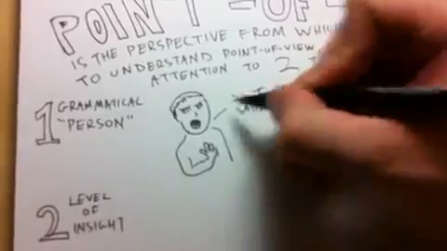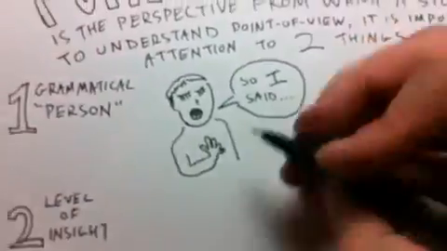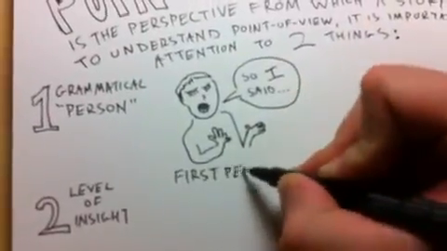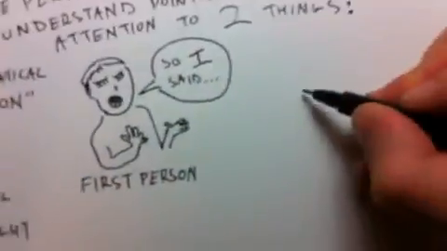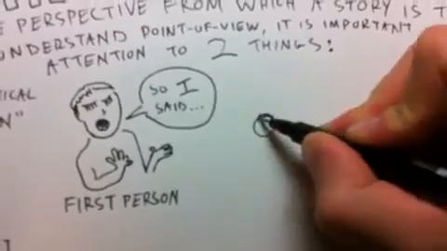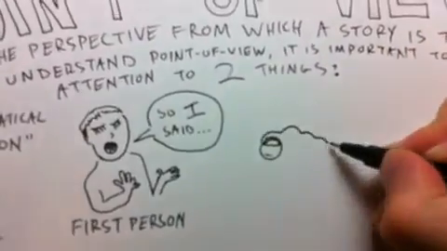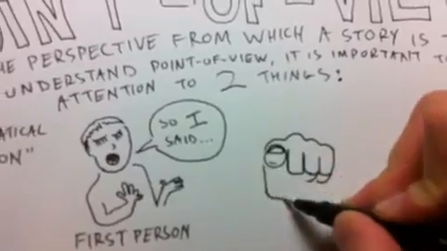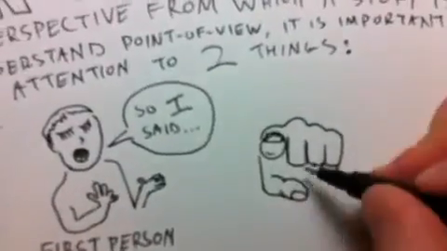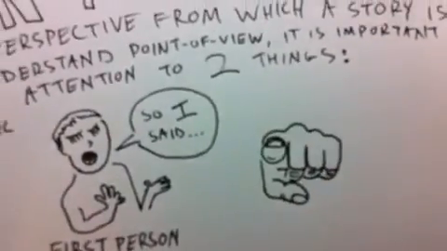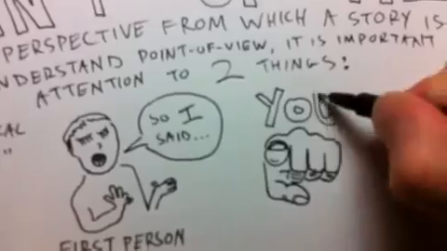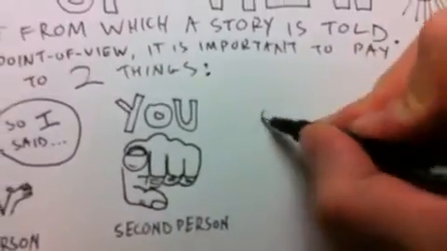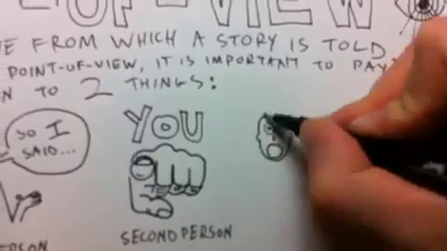When a story uses the word I and me, it's being told in the first person. This is how we tell our own anecdotes from our lives, so it's natural to tell stories this way. A much stranger way to tell stories, and not often used, would be not to say what I am doing, but what you are doing. You go to the store and think to yourself, should I buy eggs? This is called second person.